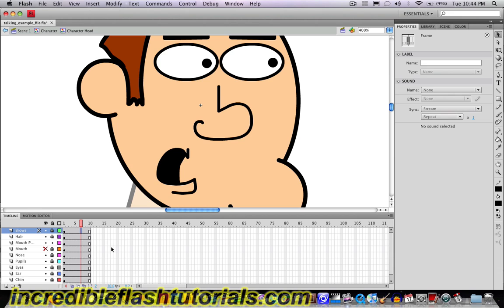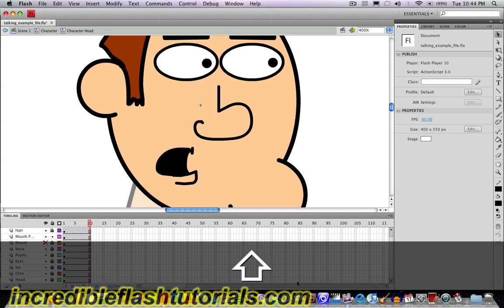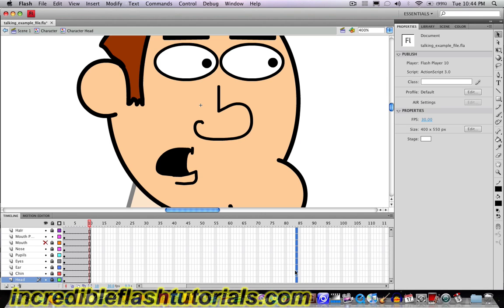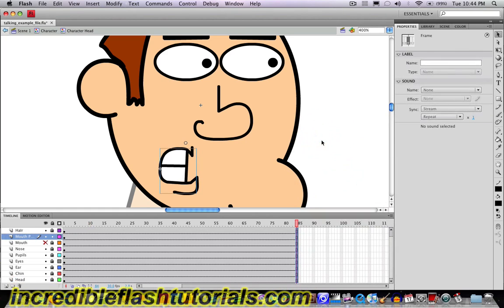So what we need to do here in the head symbol is go to the top layer, go to frame 84, hold in Shift, scroll down to the last layer, and then click that last layer. So all the layers are selected on frame 84. Right click and insert frame.